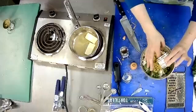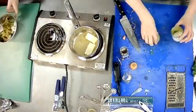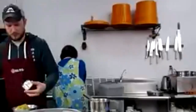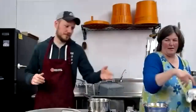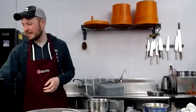Somebody asked, one can of green chilies? Most people just need one can, right? Yeah. Good question, Katie. Okay. You want to put that one in? Yeah. Okay. Let's check our veggies. Sorry, we added the chilies to the bean mixture. Exactly. So now we have beans, cheese, and chilies inside the bowl.